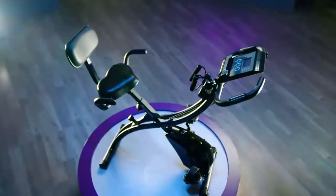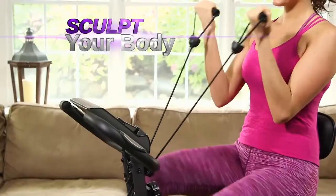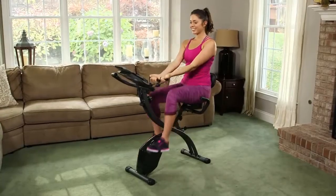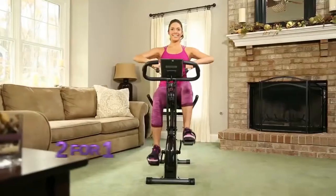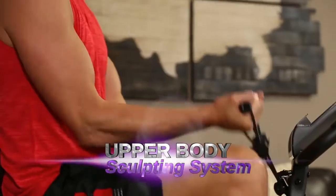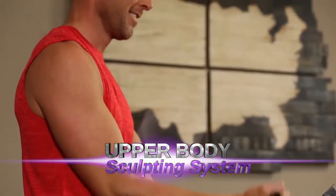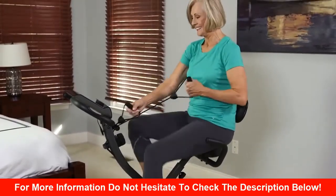Imagine one machine so versatile, so effective, you can burn fat, lose weight, while sculpting and toning your entire body at the same time. Introducing Slim Cycle, the revolutionary new 2-for-1 fitness system that delivers a cardio blast workout with a complete upper body sculpting system for a full body workout in one dynamic, comfortable machine.